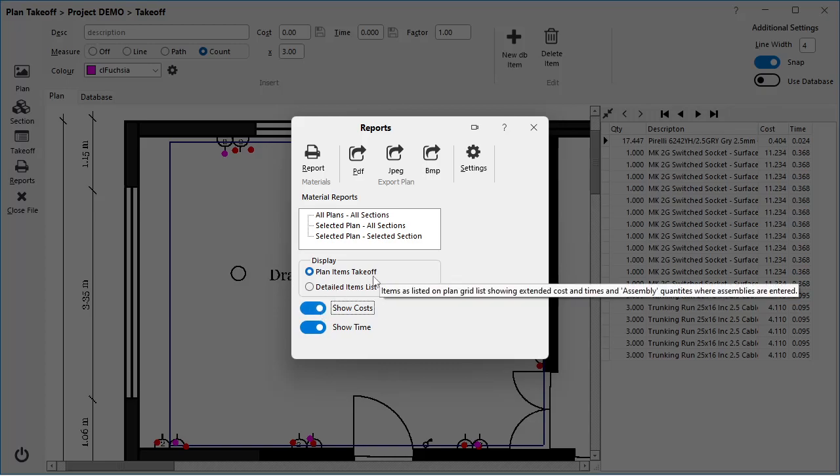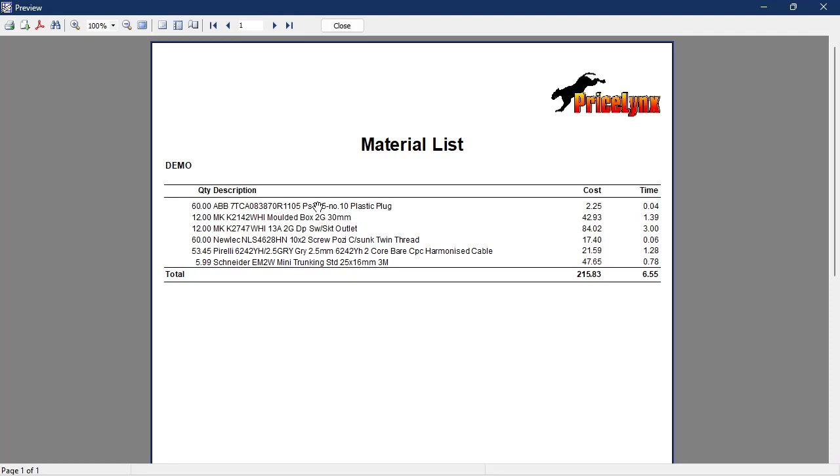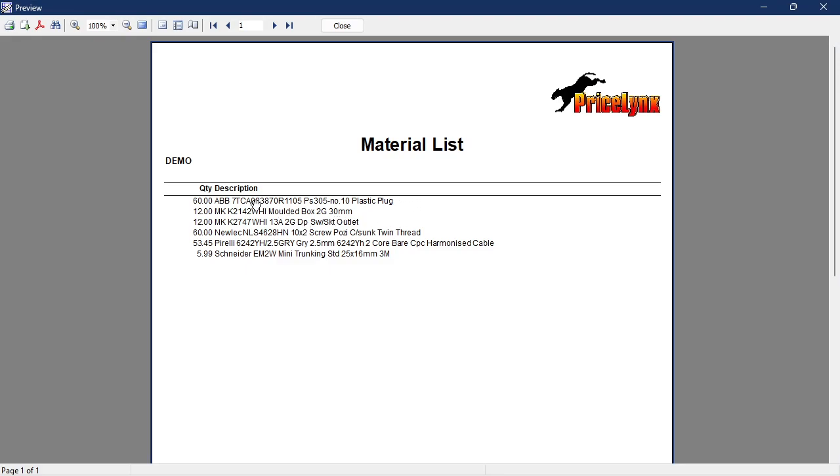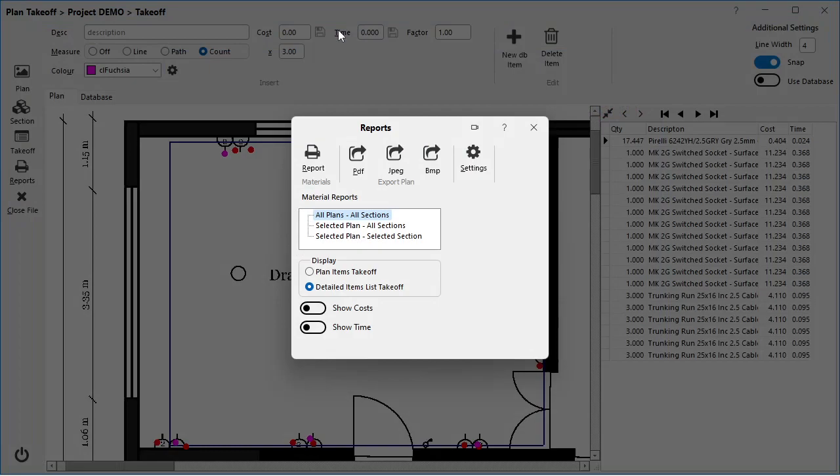That's our takeoff one. The other option you might want if you want to send something off to your supplier to get a price, is the takeoff list. So if I run that report on the takeoff list, this time it just gives you a consolidated list of materials. So here are all the materials that we've taken off with their quantities consolidated there, the costs and the time there. And similarly, if you don't want to show costs and times, then you can just get a straightforward quantity list and send that off to your wholesaler. But the reports can be used in a number of different ways, however you want to use them.